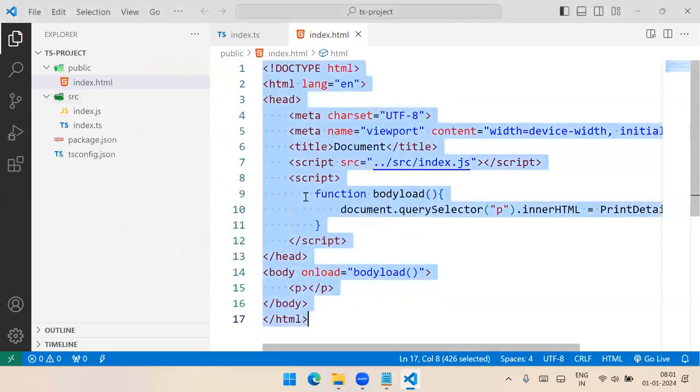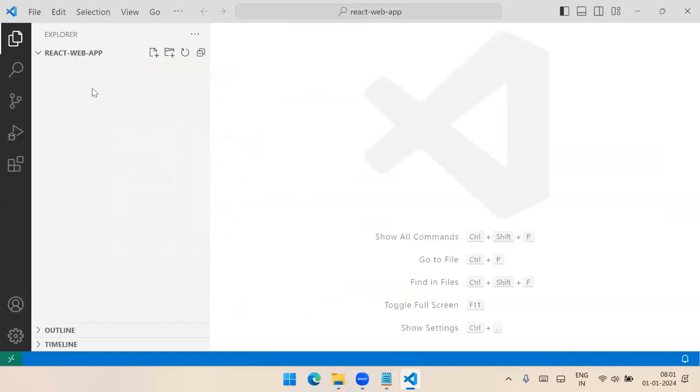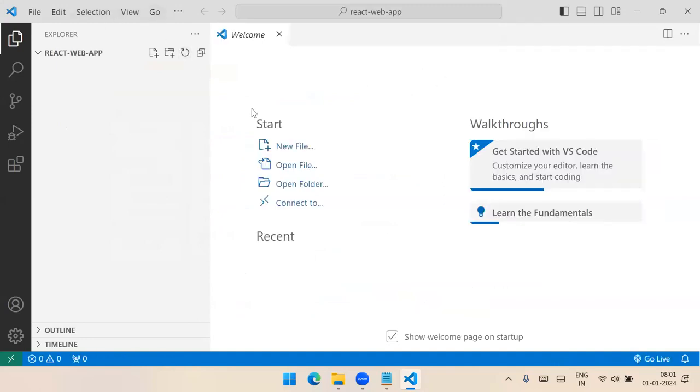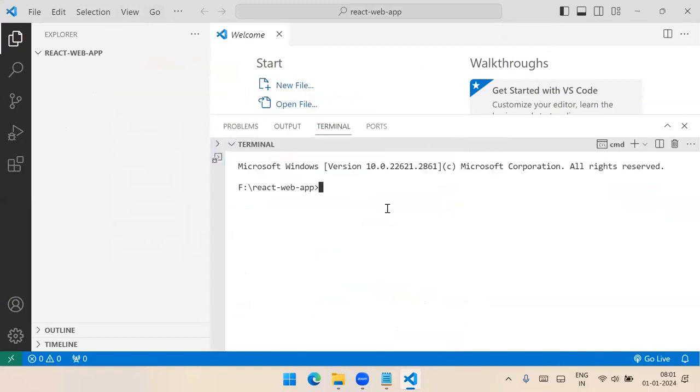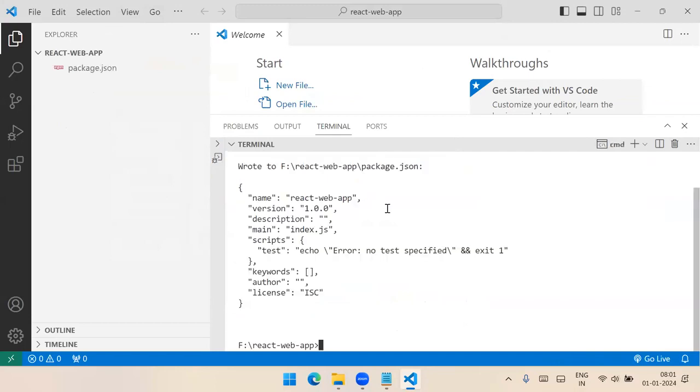Okay. This is the folder and it is currently empty. Now we will go into the terminal. This is the terminal. And in the terminal, we will run the command npm init -y. This is going to generate the package.json file. The package.json file is added.